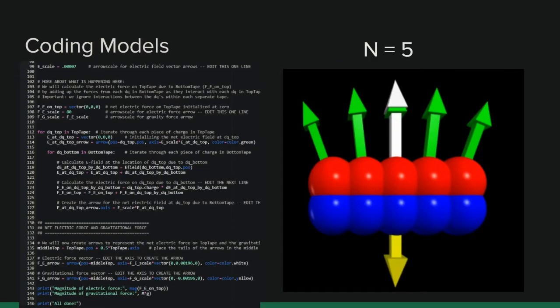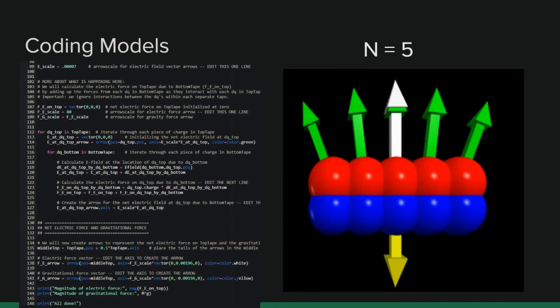For our coding model, we also included a nested loop. The top loop has an initial electric field and initializes the arrow, but the inner loop calculates the electric field for each n charge, kind of like a dE with a dQ charge, and adds that up. This is pretty much the same thing when calculating the electric force as well, and it helps with adding up the arrow for that too. After all of that, we create an object of electric force arrow and a gravitational force arrow.